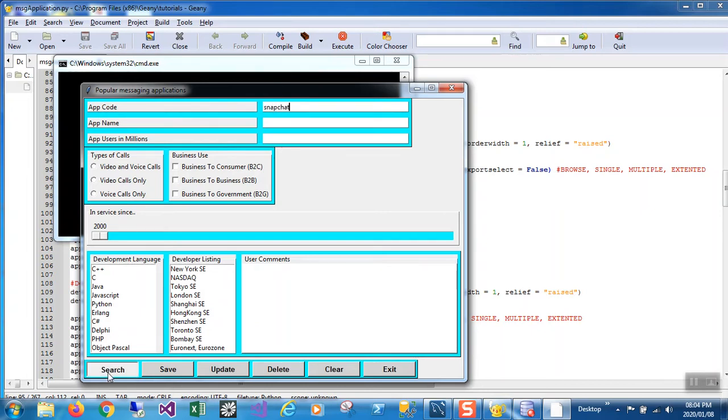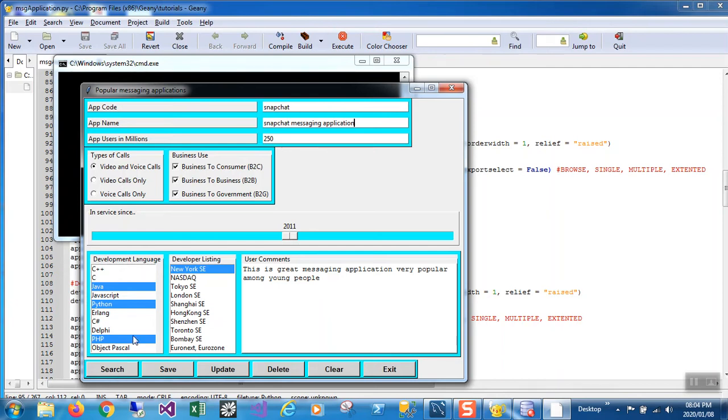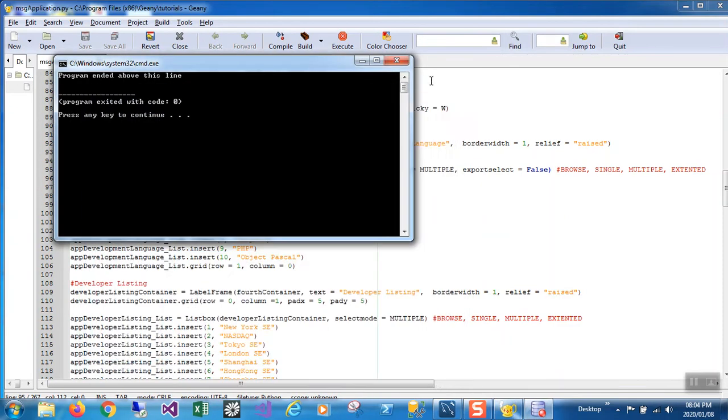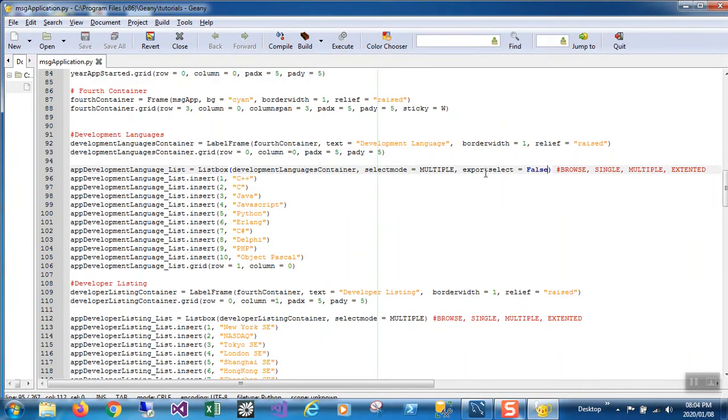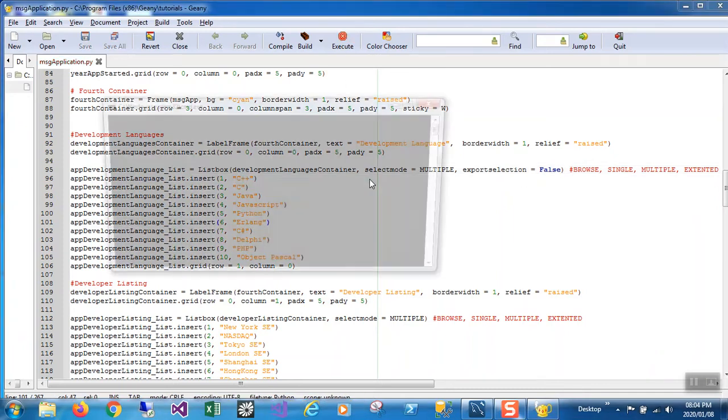Snapchat. All right, now you see that we have selection there, and then we have selection there. The property is actually supposed to be export selection. I didn't know that export select works. All right, that's interesting.